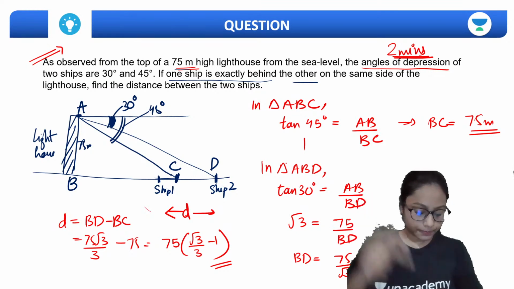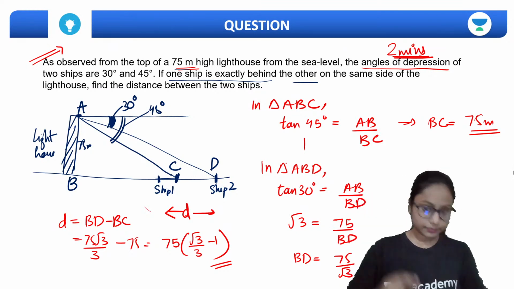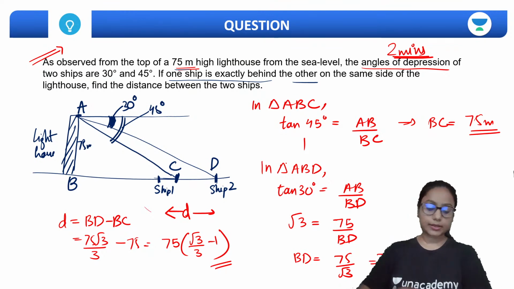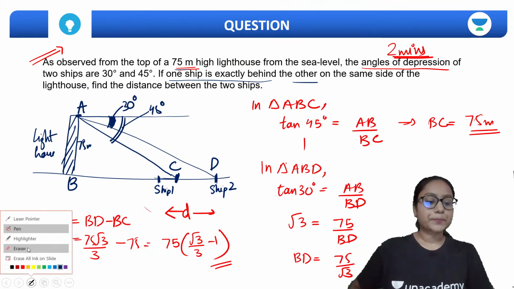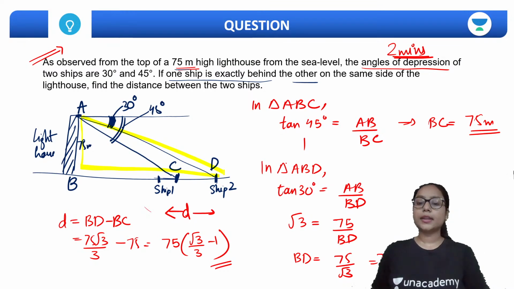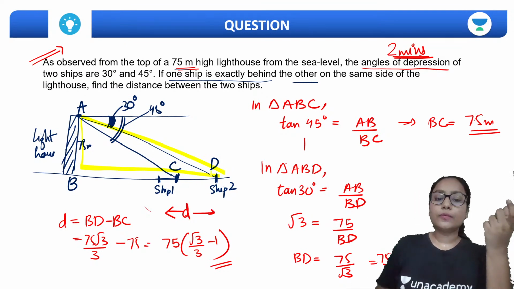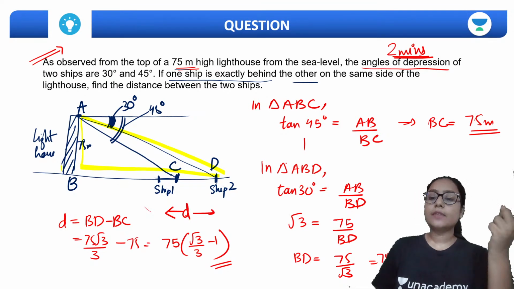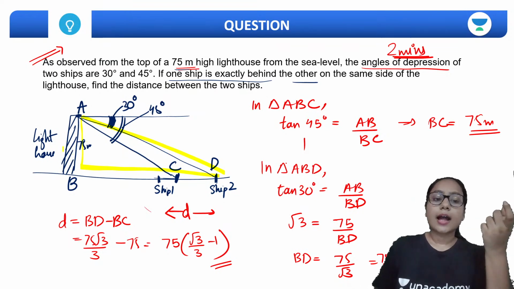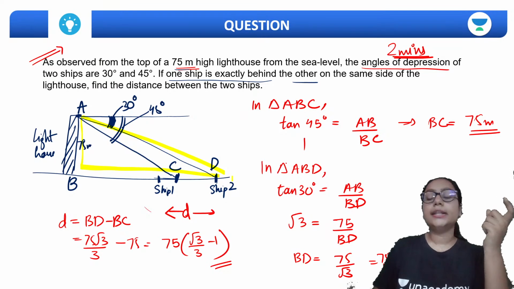Harshita, please confirm if it is clear. Yes, Amay, you want me to explain the triangle ABD calculation again. Yes, fine. Consider the triangle ABD. ABD means this triangle. I know the length of AB. It is given in the question as 75 meters. I have to find the length of BD.